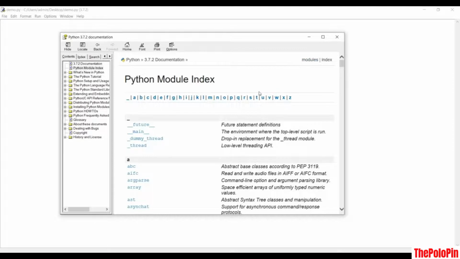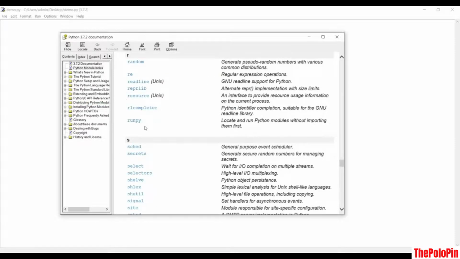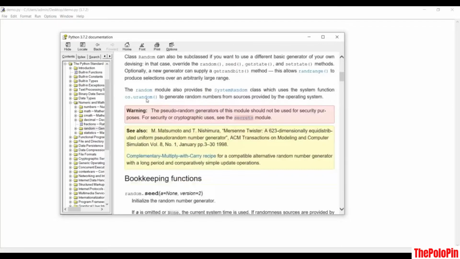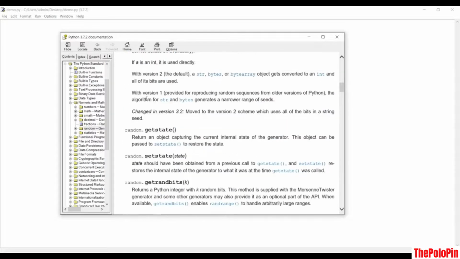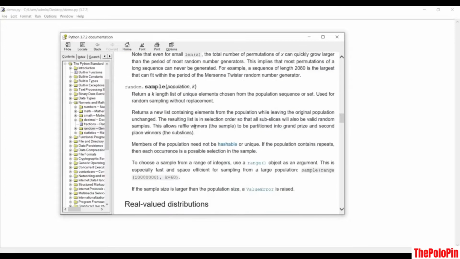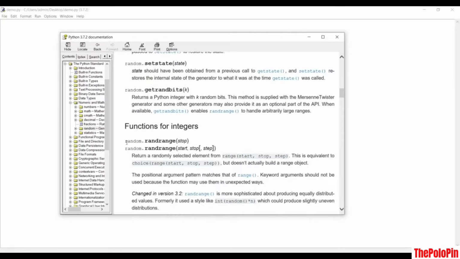Let's go to the module section and just press R over here. So we have this random module. Random is basically a module, that means it is a class containing all of these methods. Everything you see here is inside this random.